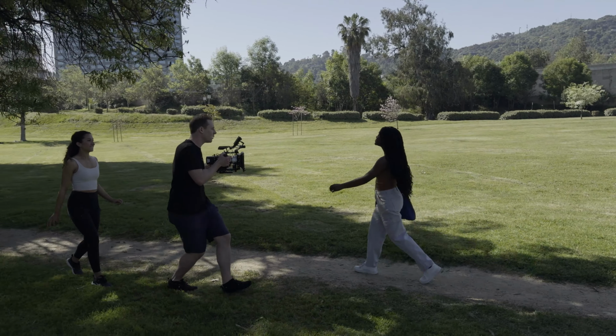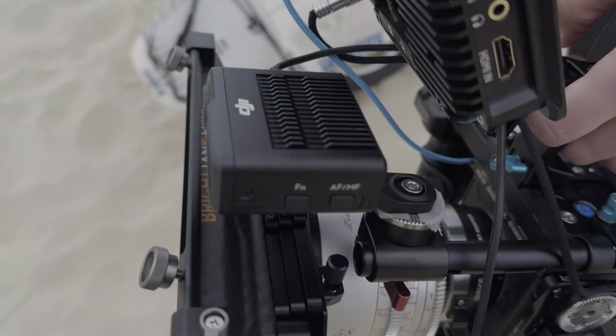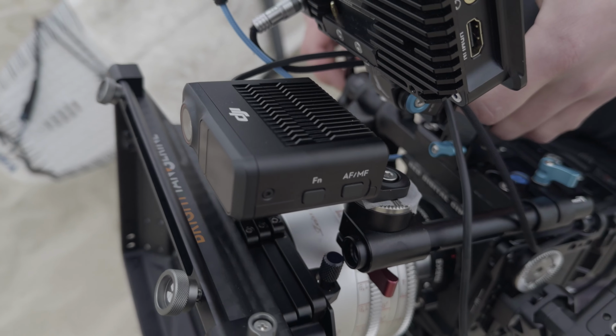The first and most impressive thing about the DJI Focus is that it can track faces really, really well. If you're on the tracking mode and there's enough light, it's going to lock onto that face. And the way that it tracks that face is really impressive, especially when you're at longer lenses or shooting wide open on a super wide open lens like this T1 lens I'm shooting on here. It's impressive how accurate and how quickly it can follow.